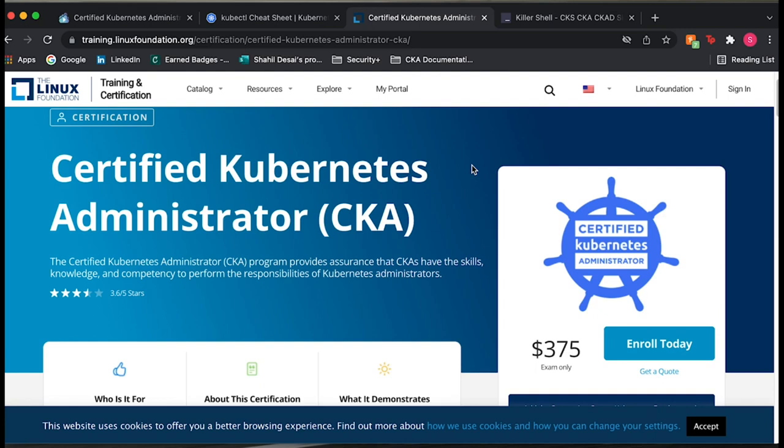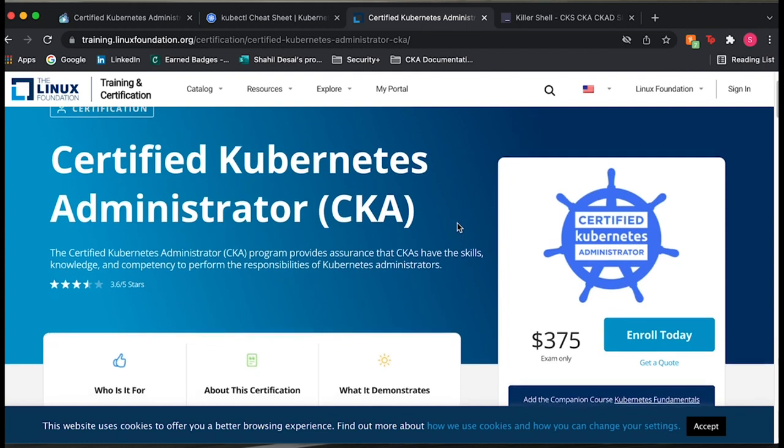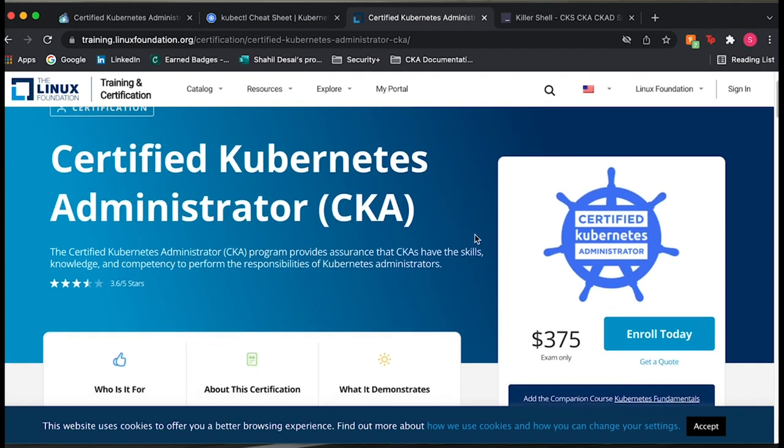And the best thing that they're doing now for the CKA is there is an exam simulator out there called Killer SH. It's basically Killer Shell is what they call it. So that is designed to be way harder than the actual CKA exam. But when you buy the exam directly from the Linux Foundation, they give you 2 free attempts to that Killer SH exam.